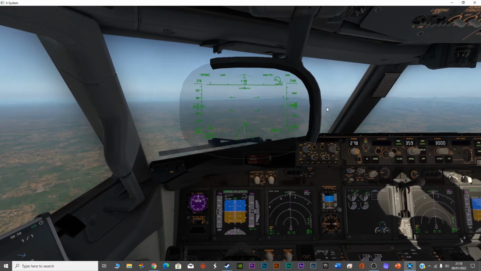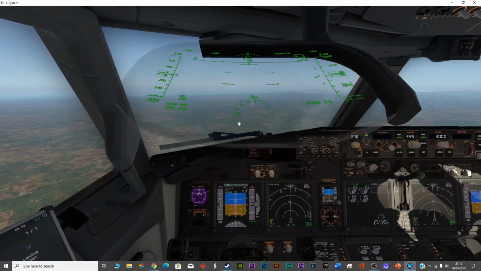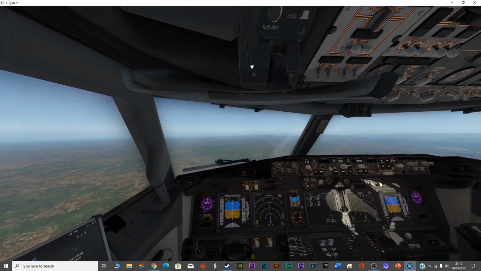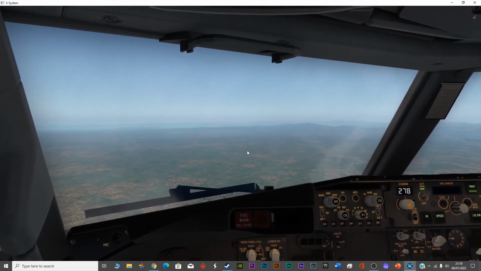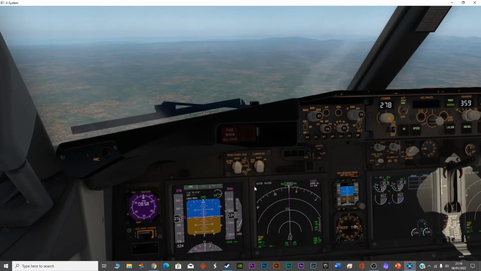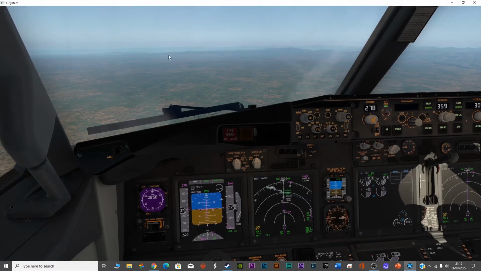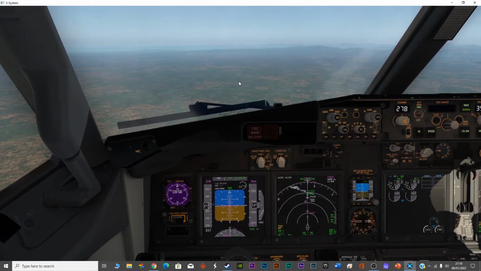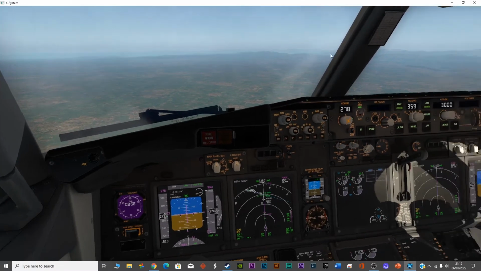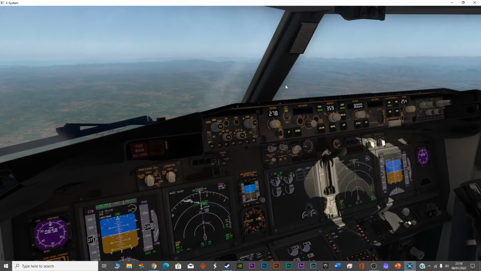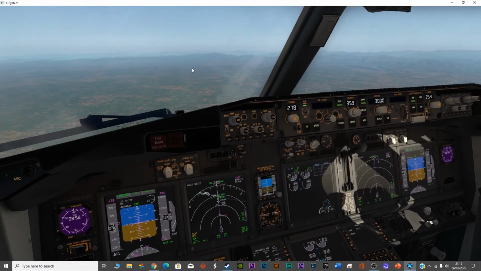I think in front we are seeing the Margalla Mountains. If I just get rid of this heads-up display, I will be able to see it. And soon the plane will take a left turn, and then the plane will land. So this is all the Margalla Mountains, and Islamabad is at the base of the Margalla Mountains. So it's a nice, beautiful place.